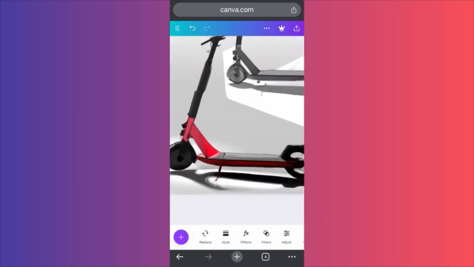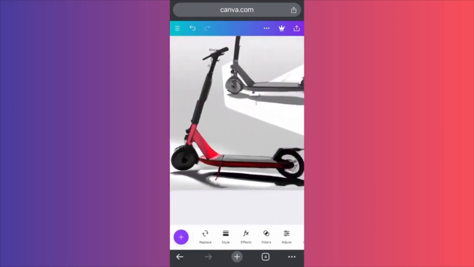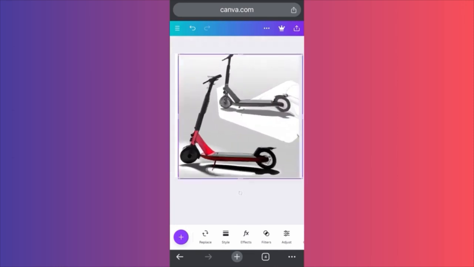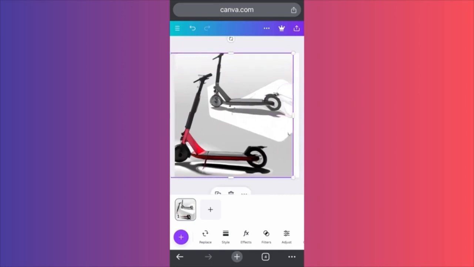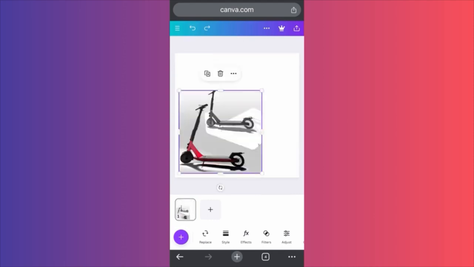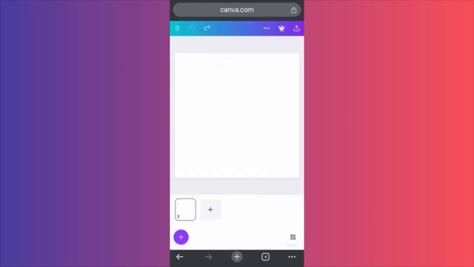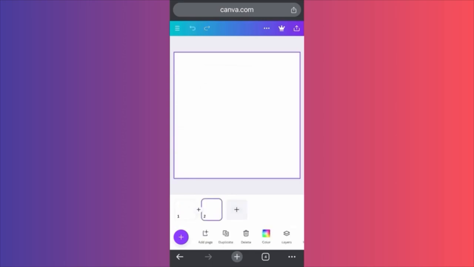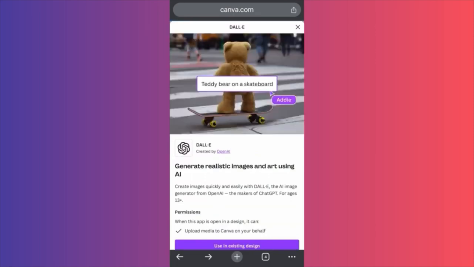Okay, so now if I zoom out, guys, you will see that it is not perfect, it is not amazing. I would say it looks futuristic, but definitely not what I was expecting. I think if we did a little more description, and if we had a little more context towards the prototype, we could probably have better results. But essentially, guys, this is how you are going to use DALI with Canva, and this is how you can utilize the prompts, learn from my mistakes and make even better content, guys.